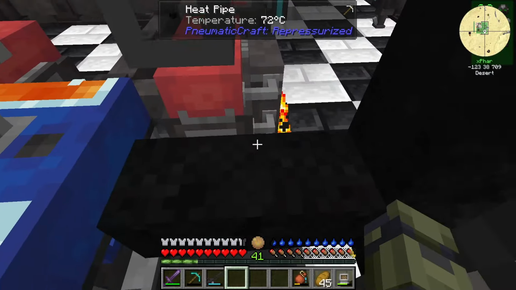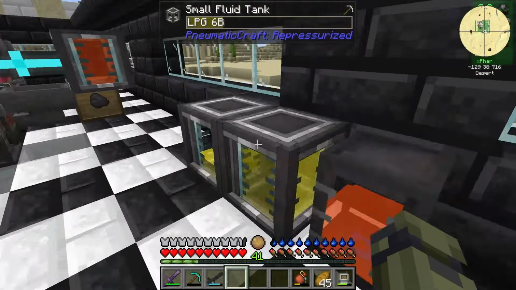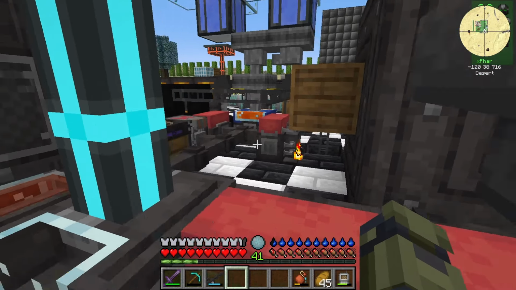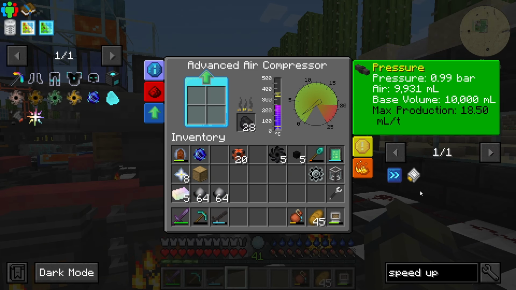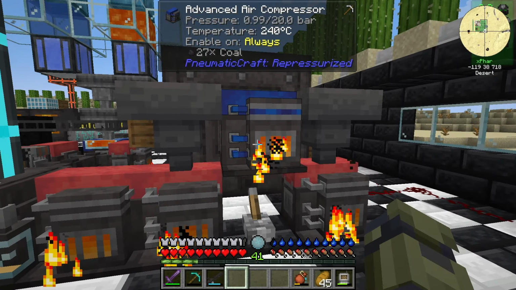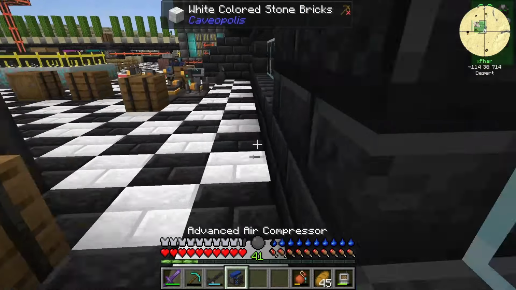1, 2. Out. 1, 2. 1, 2, 3. 4, 5. Yeah, so that one generator is making more than all of the other generators. This one is also not doing bad, to be honest. How much is it creating? 1850?